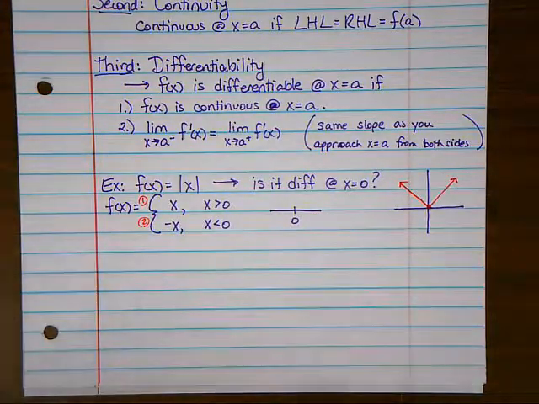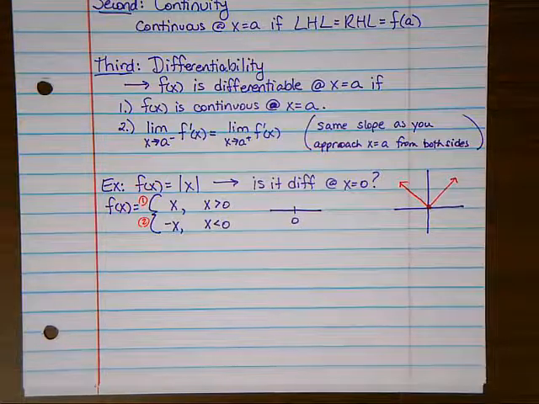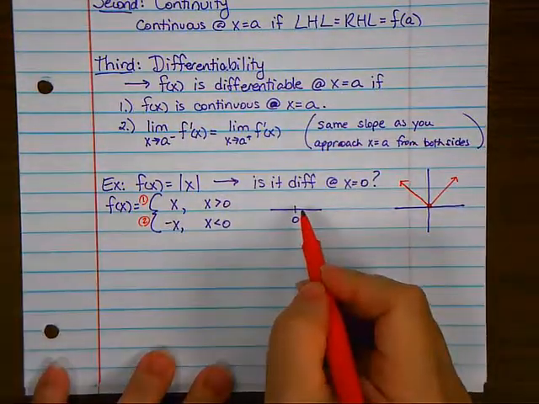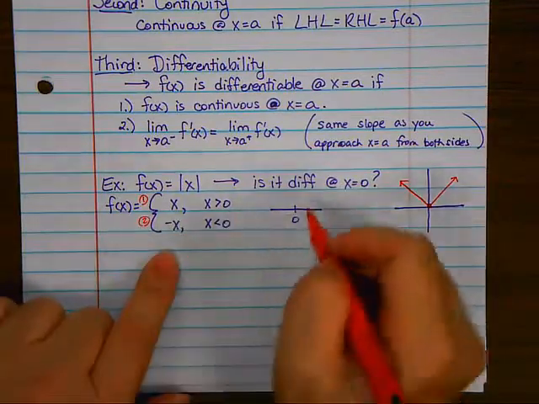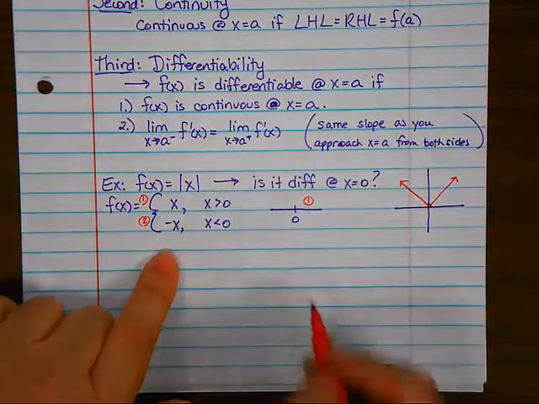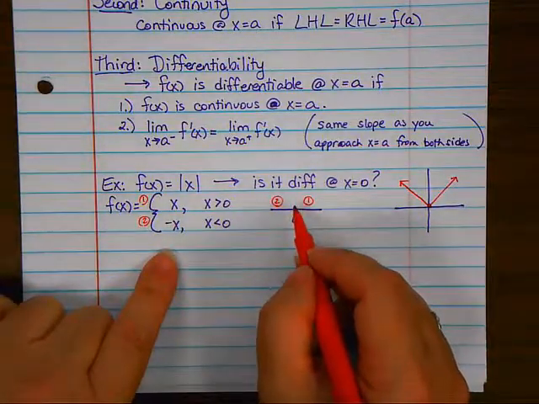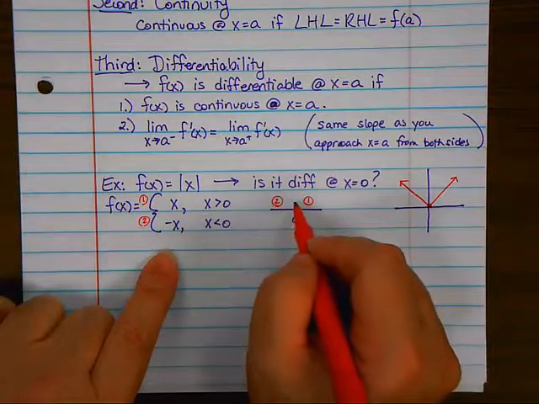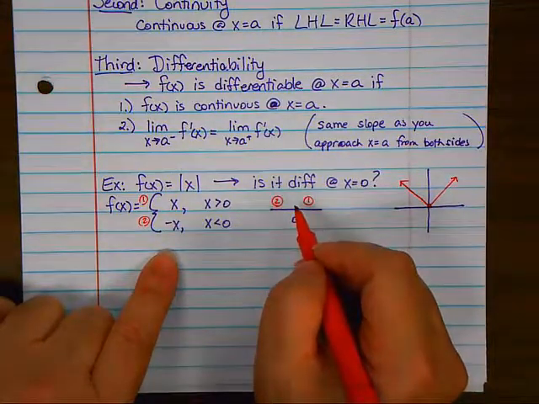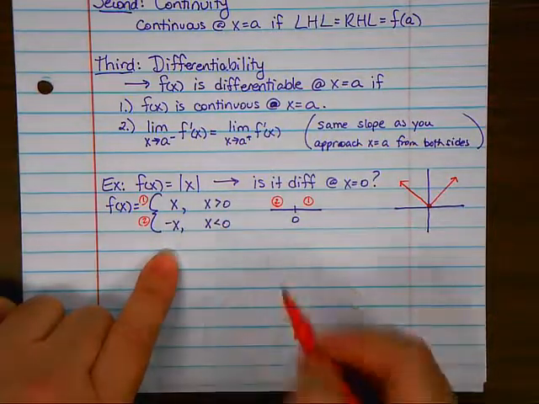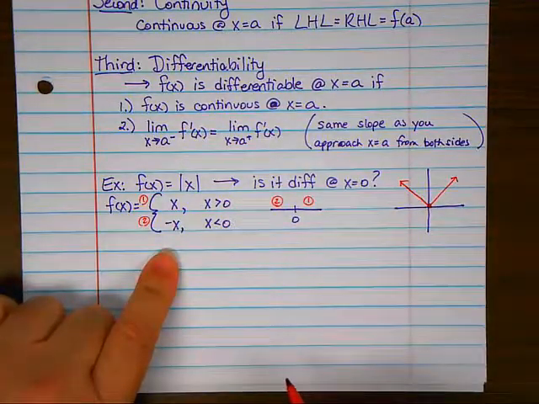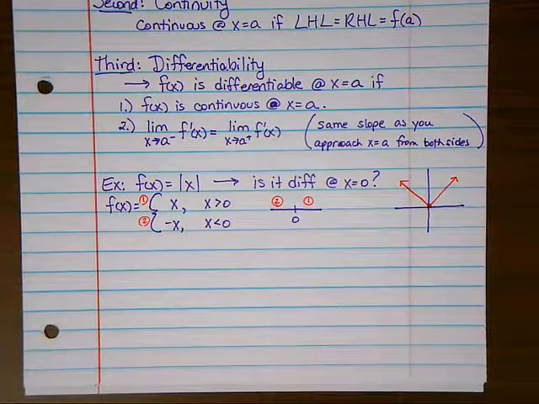Okay. Now, I want to show you that it would work in both. The only problem is there's a slight flaw to it. Okay. This is equation 1 over here, right? This is equation 2 over here. When you're defining it at 0, you cannot define it with two different equations. I can't say 1 and 2 right there. I have to pick one. And does anybody think it might be neither? Okay. Neither would imply that there was a hole in the graph at 0. Is there a hole in the graph of absolute value? No. So there, we have to pick one.